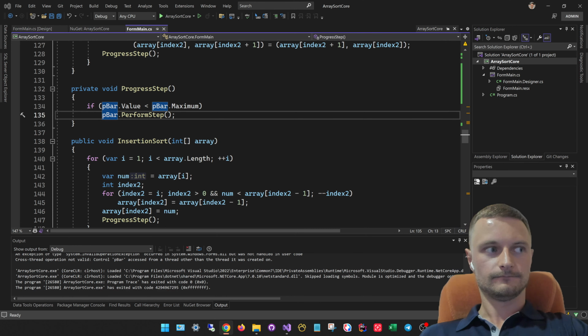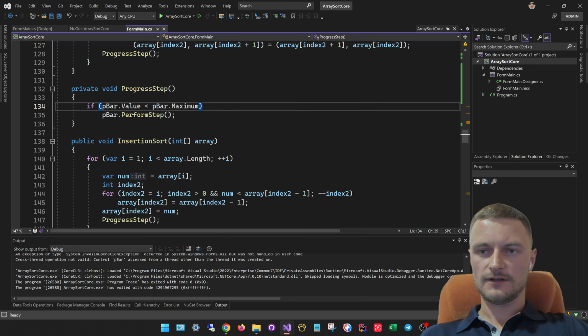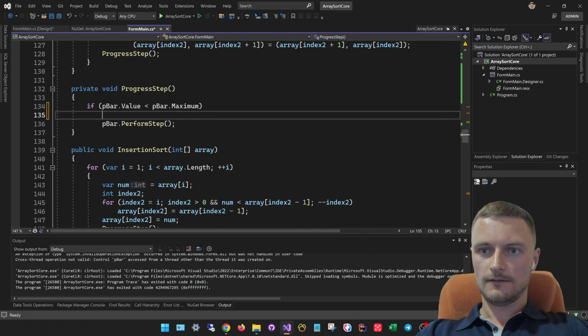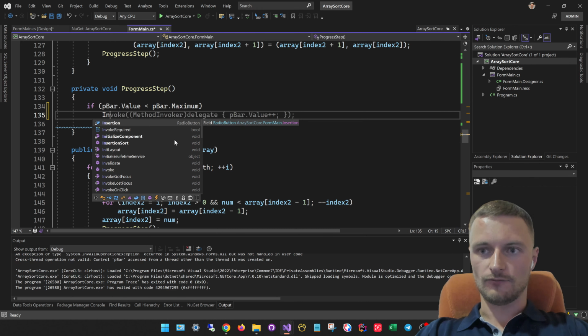So yeah, one moment. I have previously searched for the issue, so let me try the solution. So the solution is, when we are using the UI control from the other thread, we can use the invoke method.